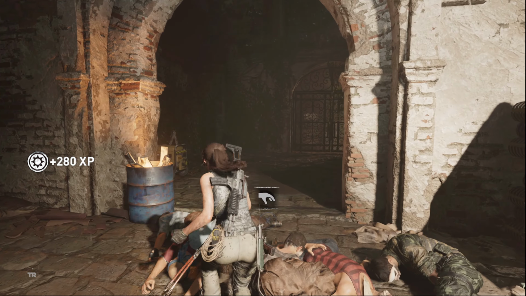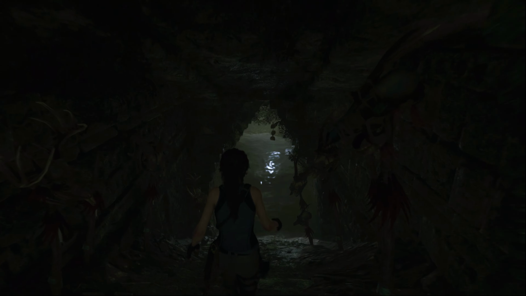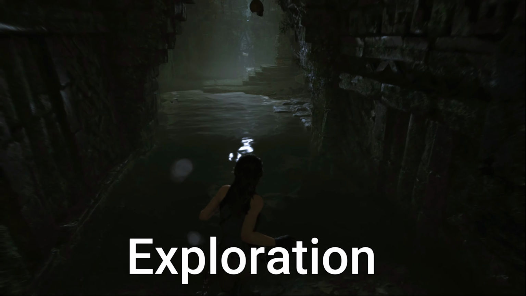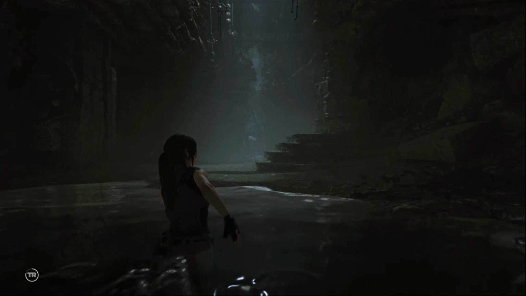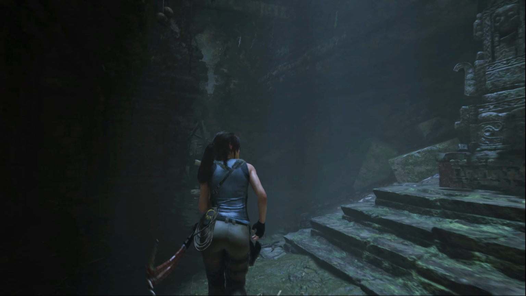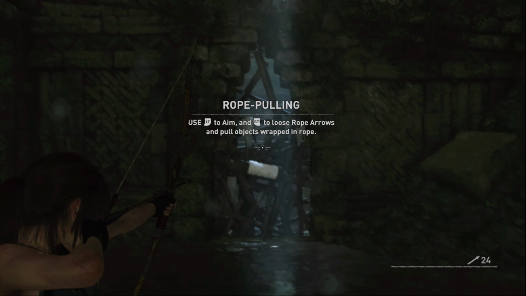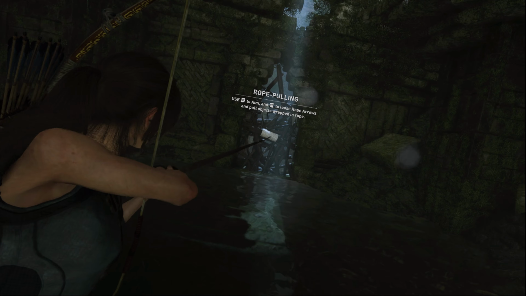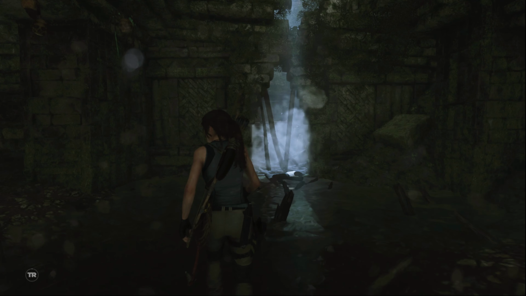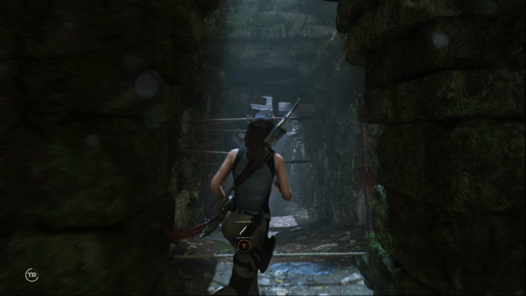I hope that's all of them. This cave looks like it's usually underwater. All right.